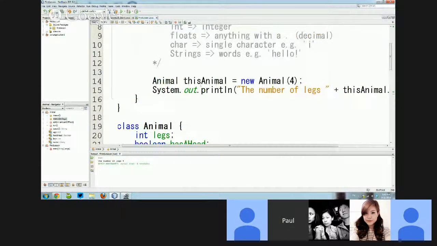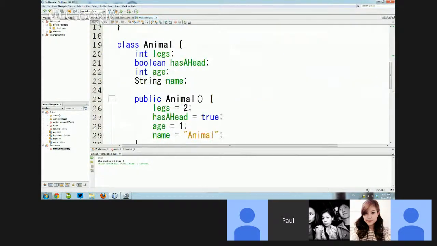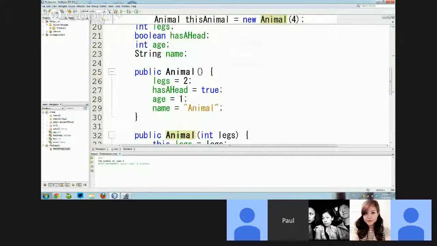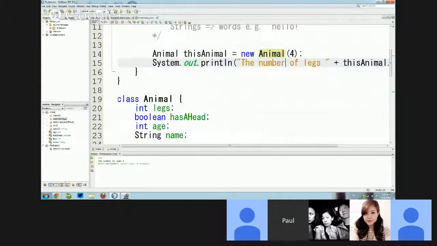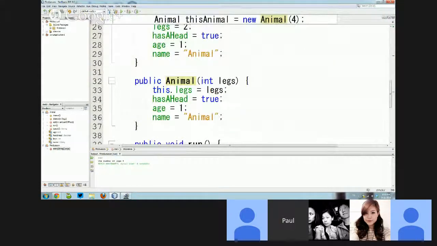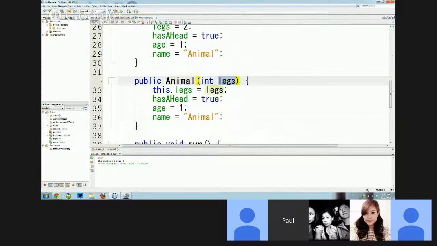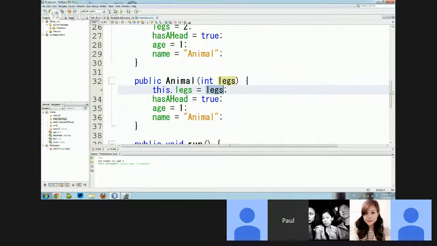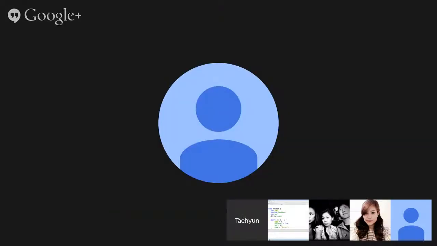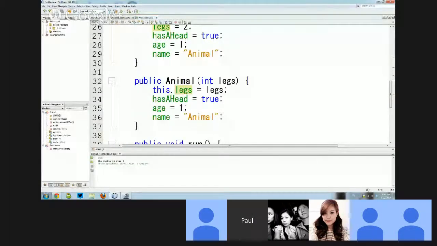So you'll notice that when I did new Animal, I pass in one argument. Because there's one argument, the computer will look to see if there's a constructor that takes one argument. And hey, there is right here. I passed in a 4, so I go to the constructor that has one argument. I take the 4, I store it into the argument variable legs. I then take that variable and I put it into the instance variable legs here. You could have done age equals legs in the constructor too, and it would have 4 legs and age 4. Yep, correct. That's exactly right.